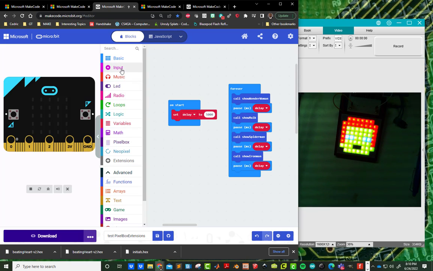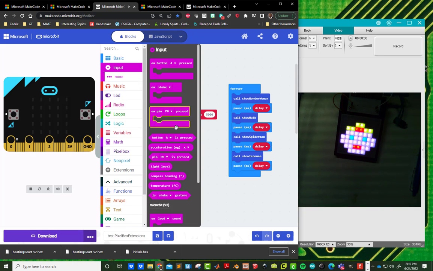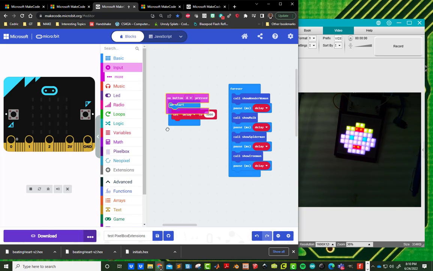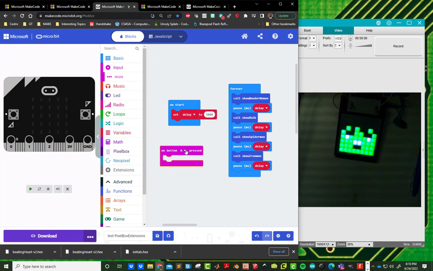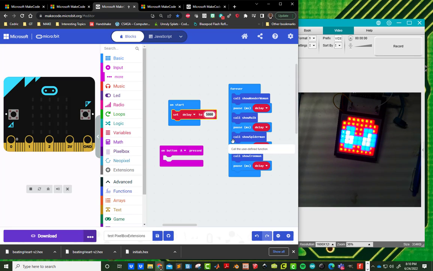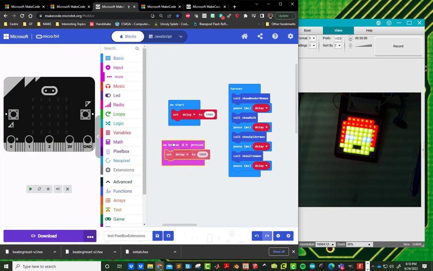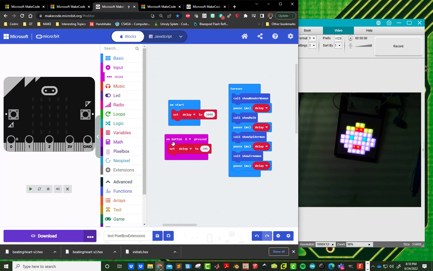Let's try that here. Let's go input, and then so if I press A, let's start off and we'll set the animation speed to 5,000, and if I press A, I want my animation speed to be 100, and then let's duplicate this.